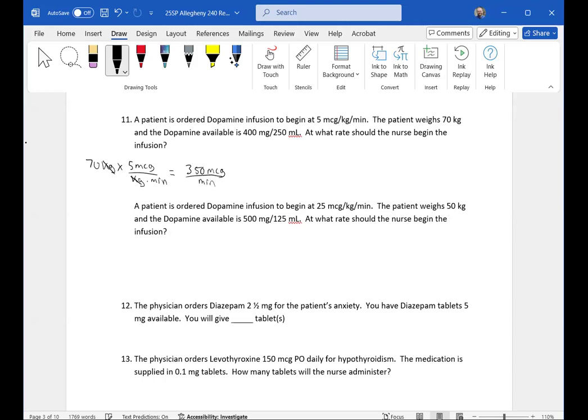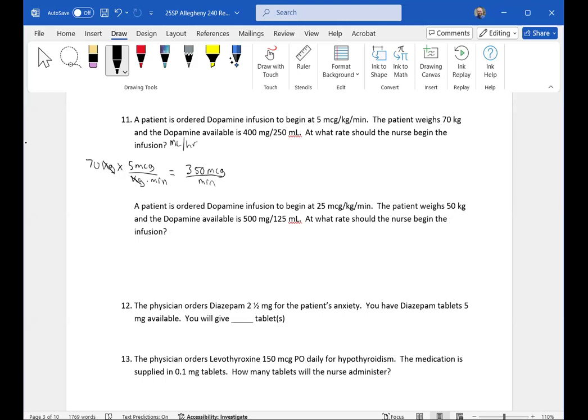This is just my preference, because I know I'm working towards milliliters per hour. If you didn't know that already, anytime they ask you to solve for an infusion and they don't give you a drop factor or anything like that, they want to know milliliters per hour. Even though it doesn't explicitly say what you're looking for, you're supposed to know at this point that you're looking for mL per hour, because that's the universal standard for measuring infusion rates.